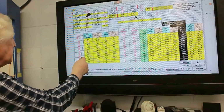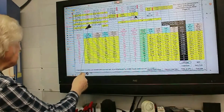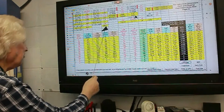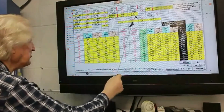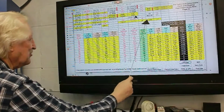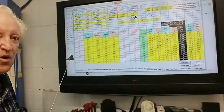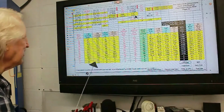For instance, we've got to put the port volume in, the valve size, the stem diameter, throat diameter, the intake centerline length, the bore size we are on, the port diameter, valve diameter, etc., all down here, the corner radii of the intake and exhaust, and so it goes on. We also have to put in the compression ratio that we're going to run, and the max valve lift so that it can run through these calculations to tell us what our intake to exhaust flow ratio should be and what we actually have.